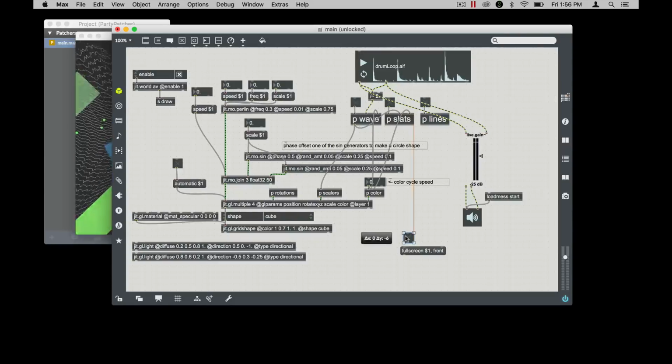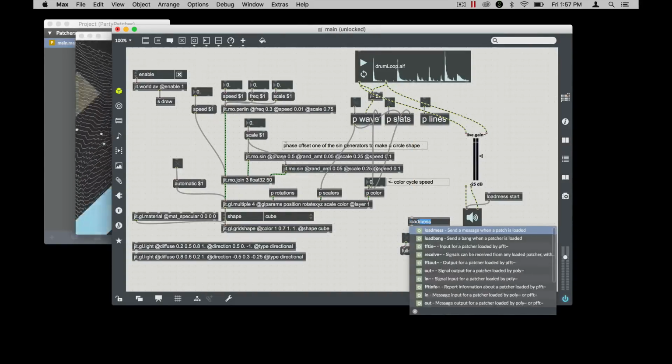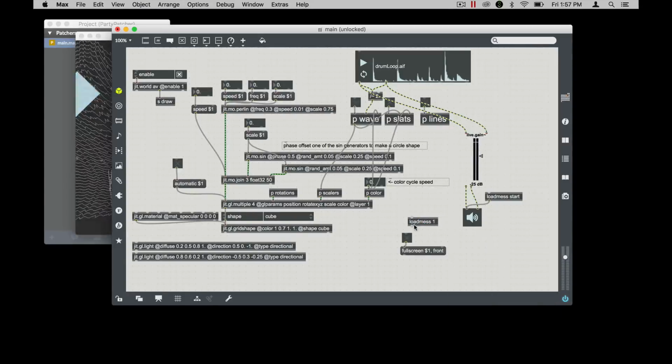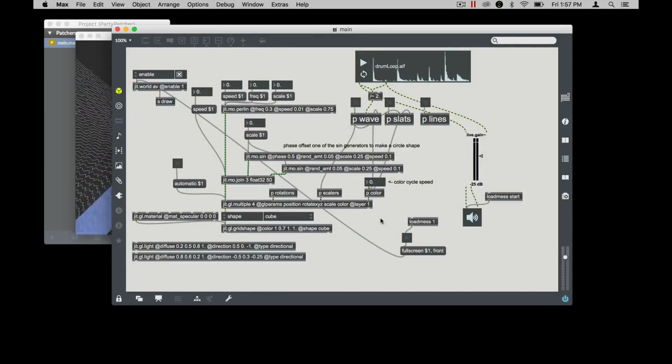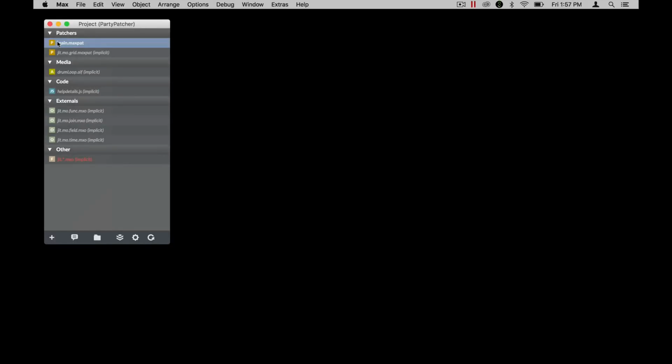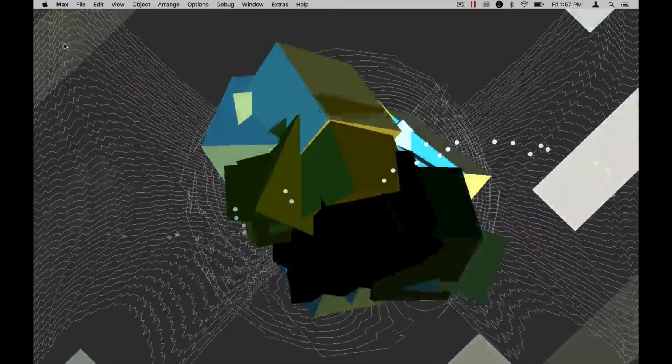And then we can hook up a toggle to it. And we'll hook up a load mess here as well. Okay. Let's just test our patcher real quick. We'll close the patch, and then we'll come over here and we'll click on the main. We notice a whole bunch of other stuff has been added to this project that we didn't add. So we'll come back and look at that in a sec. Right now, let's open our main patcher.